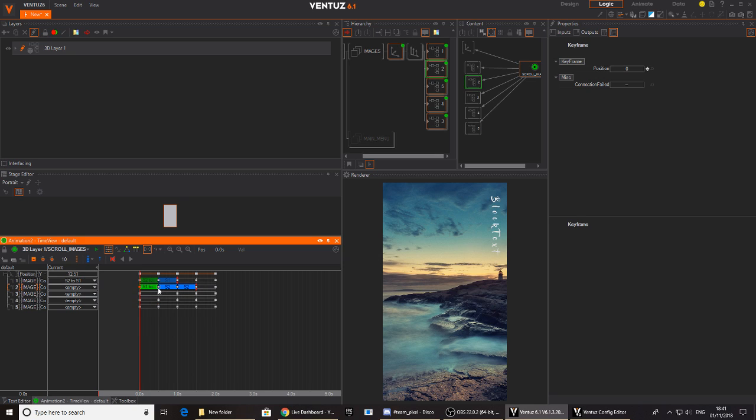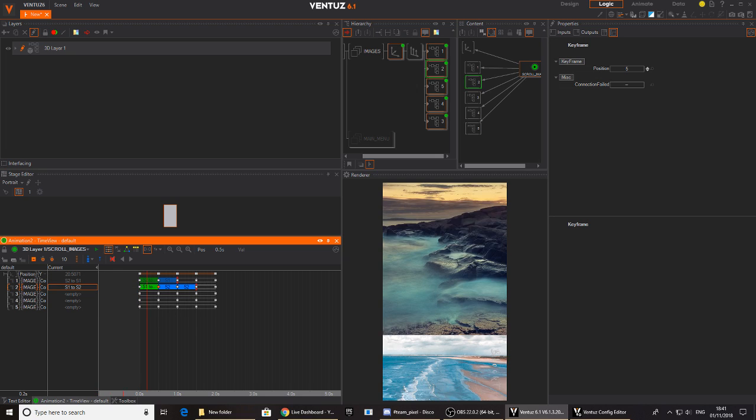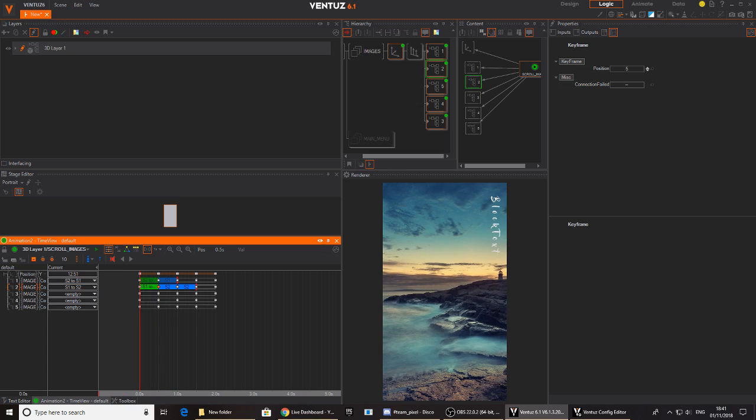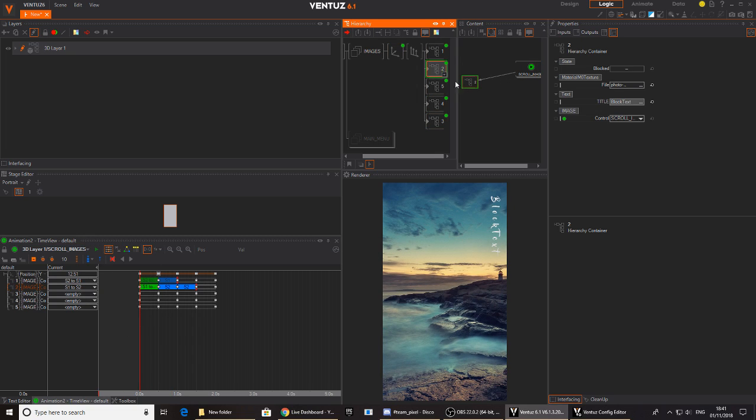S1 to S2. I can't see it happening. Well, I selected the right one. Let's see. Just make sure I change that right.